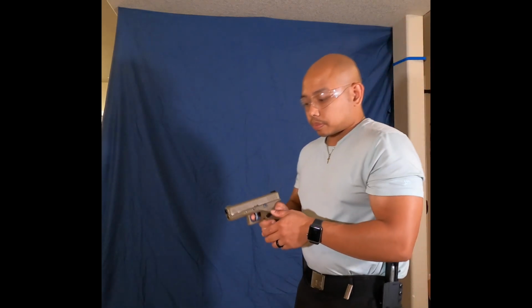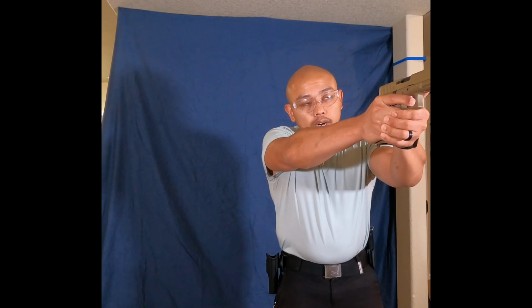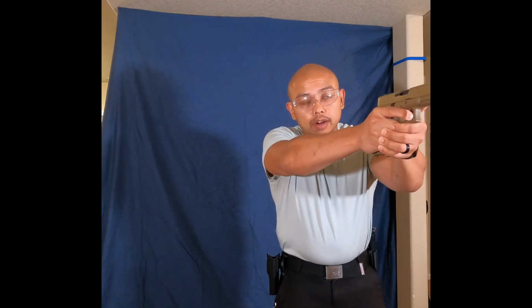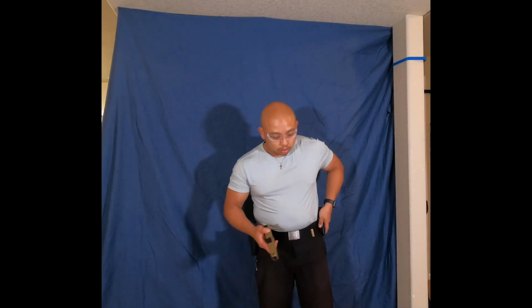And so the last one is your follow through. Once you got your target acquired and you pop the first round, you want to make sure that you're still on target after the recoil. So it's your follow through. You want to just make sure you're right there. That's a lot of talking, so I'm going to demonstrate and then I'll recap for you guys on how this all goes.